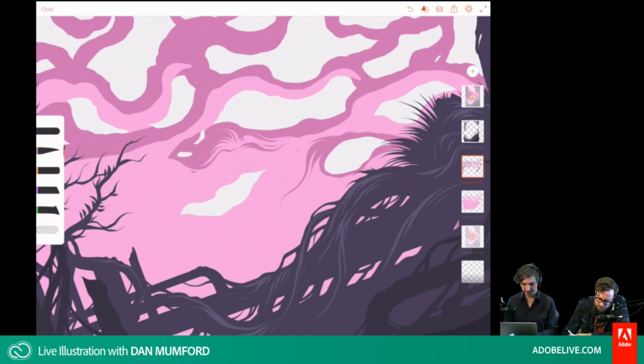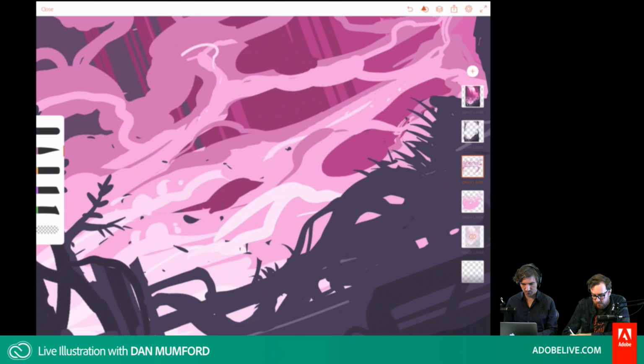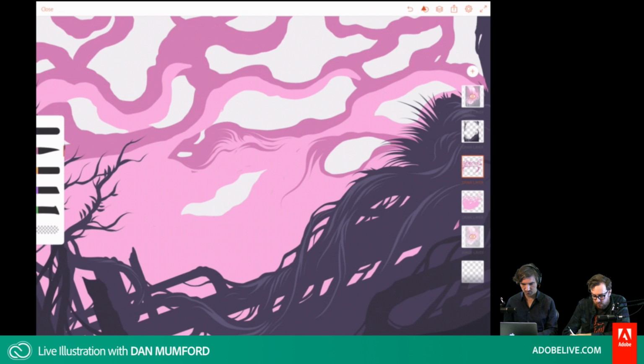Okay. So as you can see, I flip back between my sketch and what I'm working on quite a lot. I'm basically just scanning the image to see what areas I might want to change. So down here I'm sort of lacking a bit of this horizontal shape.